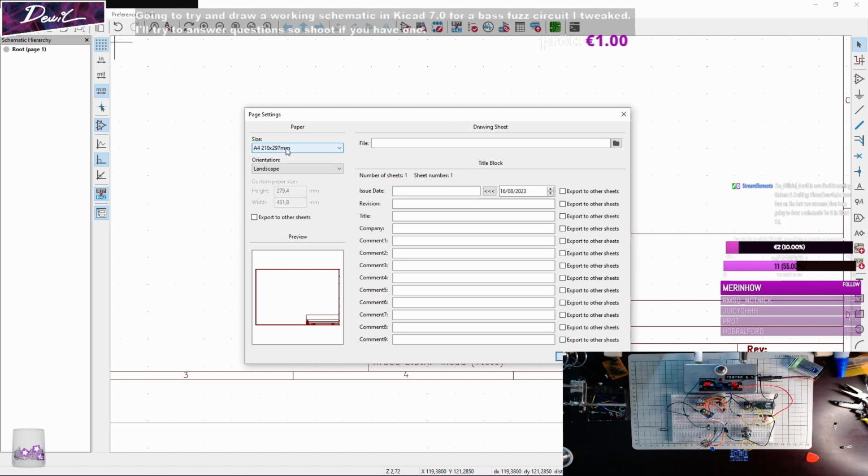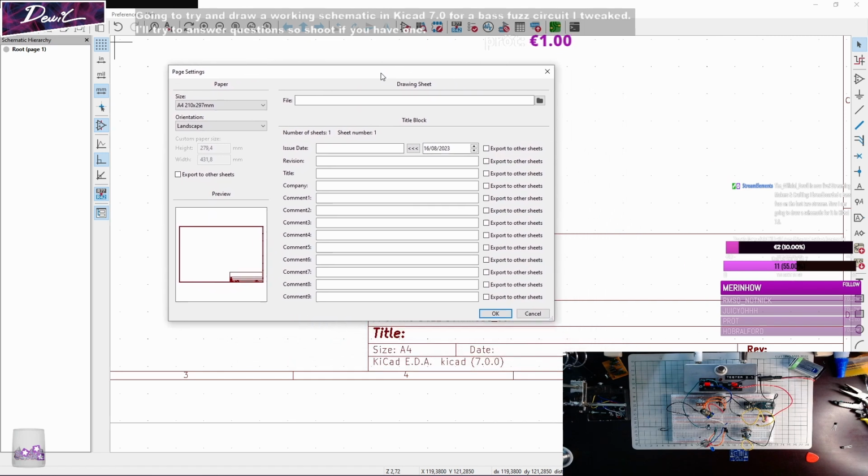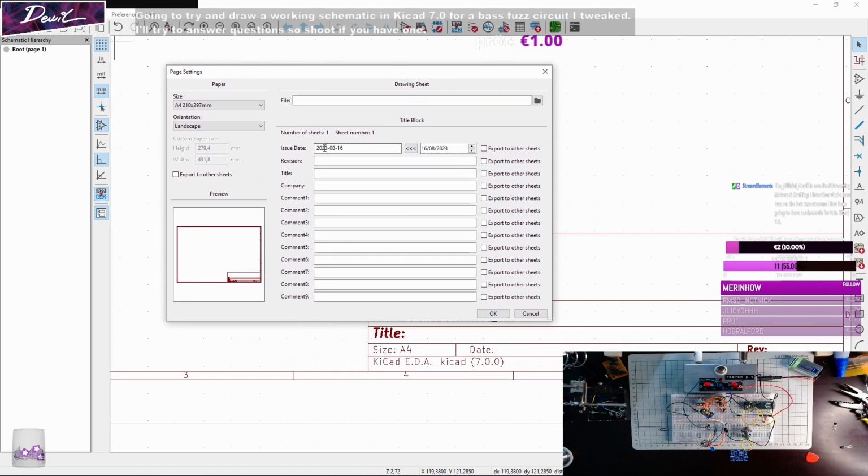The other thing is that it's gonna include switches, and I haven't done those yet, and I might need to do these things called footprints for them. So let's put the issue date there. It's not a revision. Title, the Boss Box. Company, Rutina.